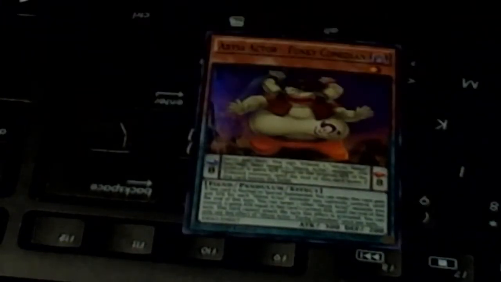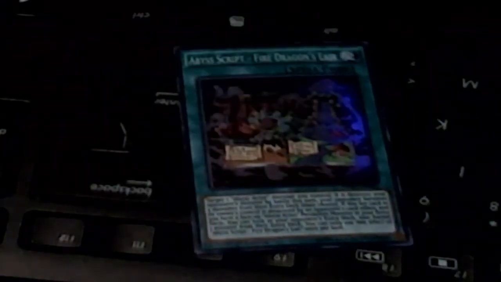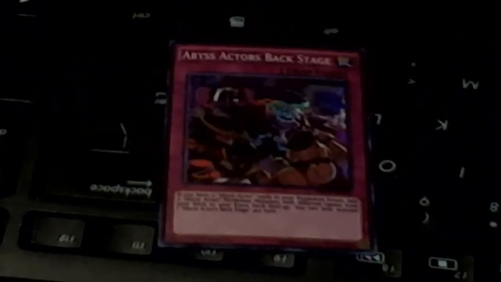So we got an Abyss Actor, Funky Comedian. An Abyss Script. Darklord Asmodeus. Abyss Actors Backstage. Oh, here's a really pretty one. Abyss Actors Superstar. It's so pretty. That is it for that Mystery Power Box. Now let's get this next one.